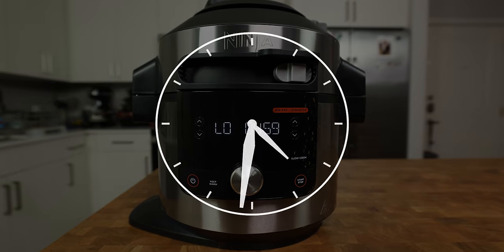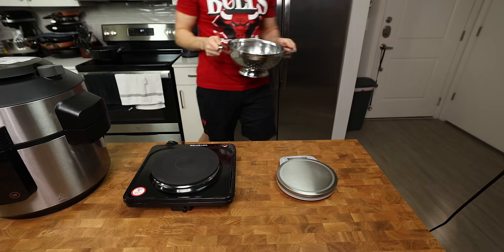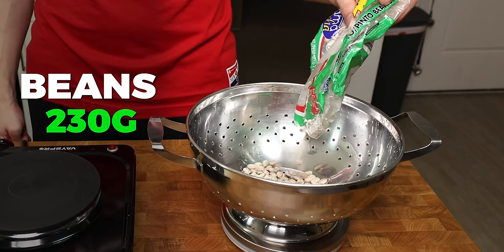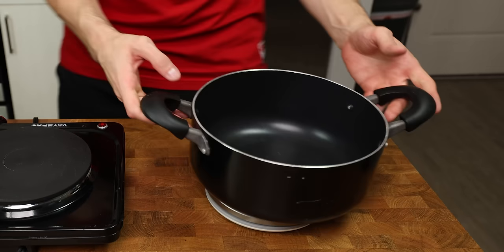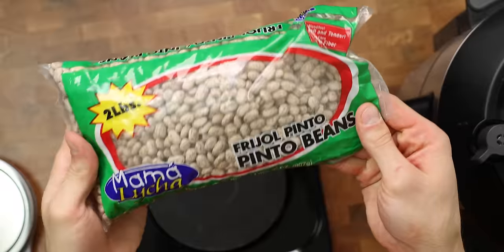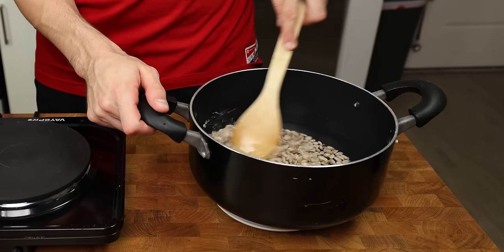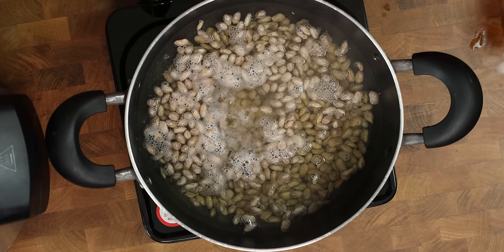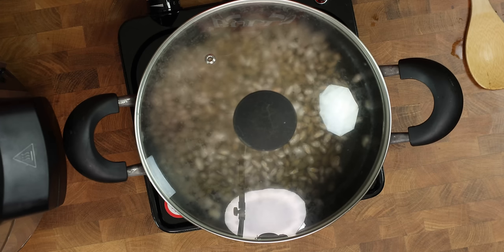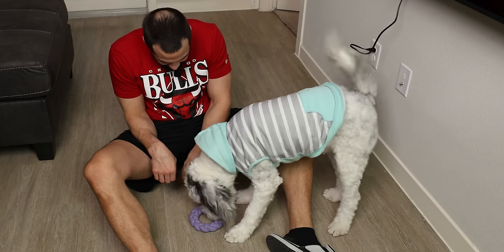Three hours have passed and I got everything done I needed to today. It is the perfect time to start the beans so everything is done at once. Similar to the tinga, all we need is one pot. Let's add 230 grams of beans to a colander and give them a rinse. We'll get our pot on a scale and add our beans along with 800 grams of water and 5 grams of salt. It doesn't matter what kind of beans you use, but for a classic refried bean, today I will be using pinto. Mix everything together and put on the stovetop on medium heat. Just as the beans start to boil, reduce the heat to low and cover with a lid. If you don't cover with a lid, you will have to keep adding water and it will throw off the bean recipe, so make sure you don't skip this step.